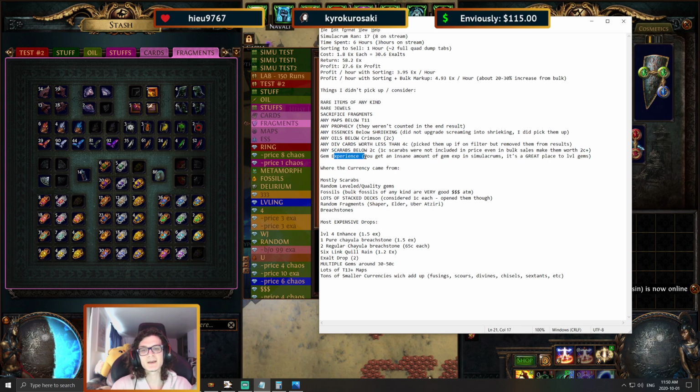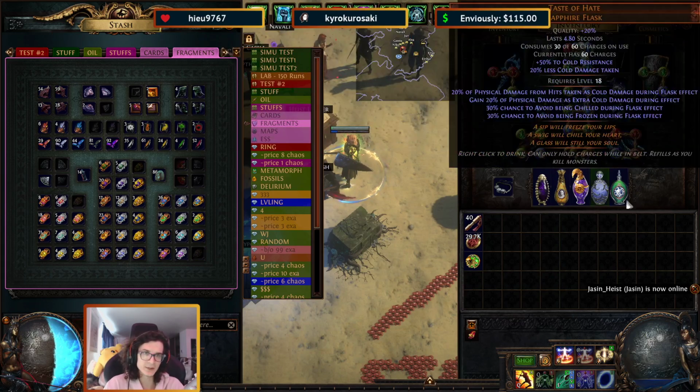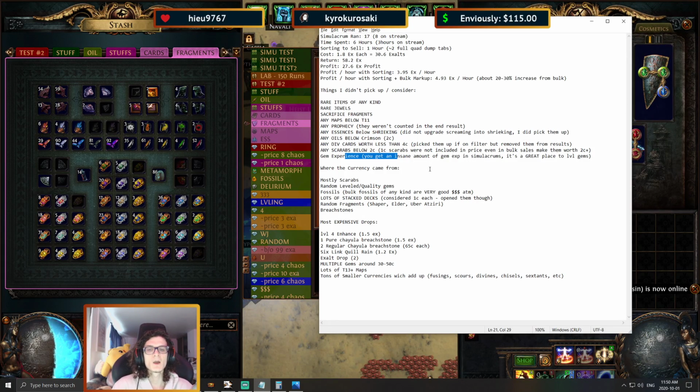And the last thing I didn't really care about is gem experience. So leveling gems in your offhand or in your main character, if you can fit them, is really, really good in Simulacrums. You get an insane amount of XP.